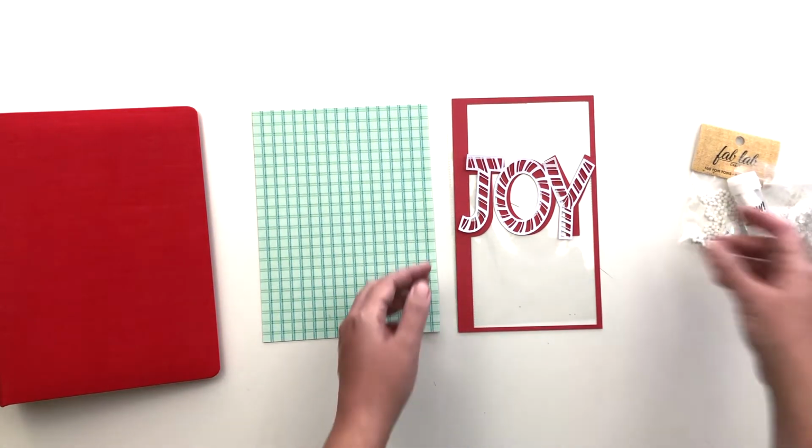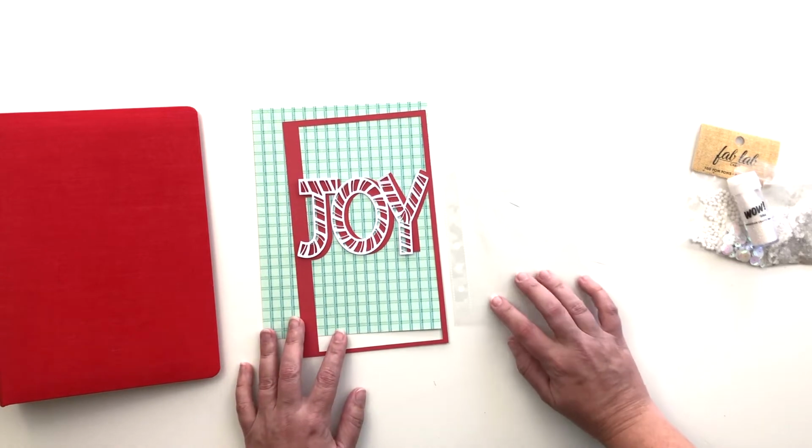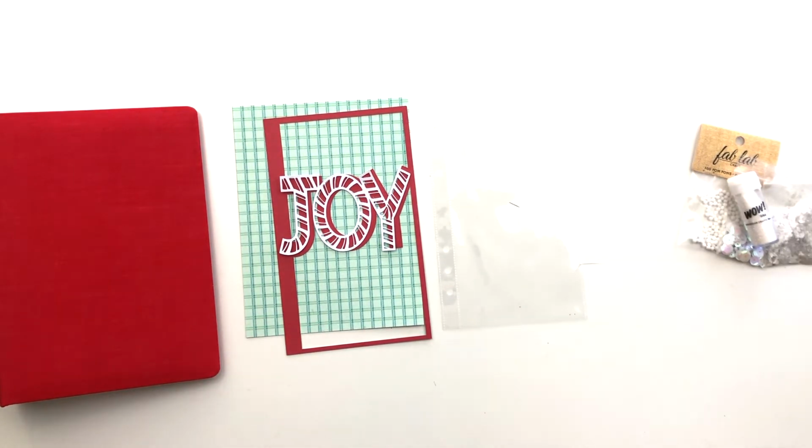I have my fuse tool heating up off to the side because I'll need to fuse the top of this once I have the shaker pocket all filled up. So that's what we're going to start with. I'm going to go ahead and put you on fast forward and get this page done.